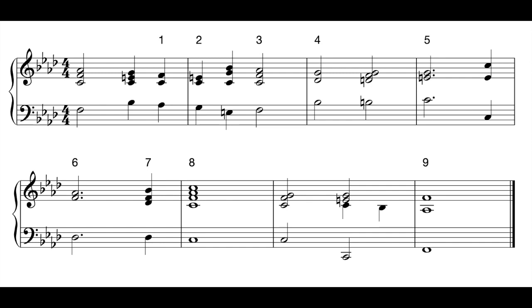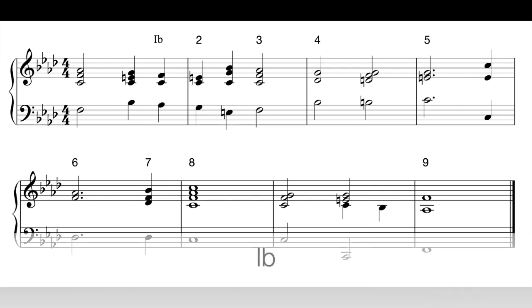Okay, chord 1, A flat in the left hand, C and F in the right hand. Don't make the mistake one of my students once made, fortunately in a lesson before the examination and not in the examination itself, of looking only at the right hand stave. This has to be a tonic triad as it contains F, A flat and C, so the Roman numeral will be 1. But because it hasn't got an F in the bass, but A flat instead, we can see that the chord is first inversion.